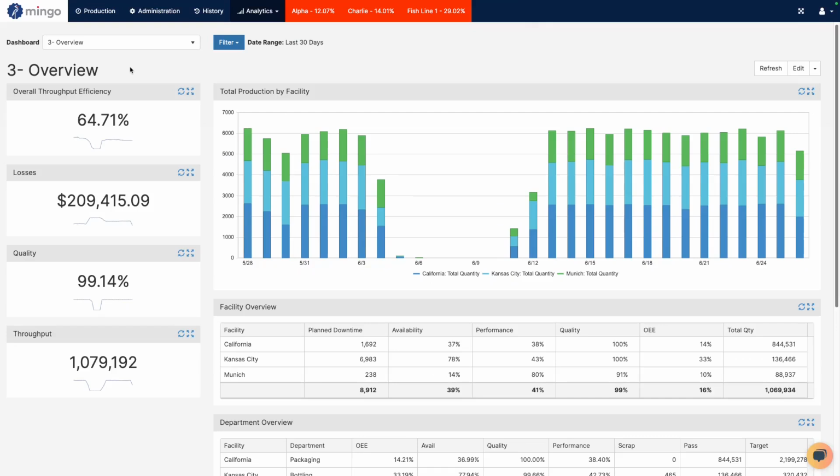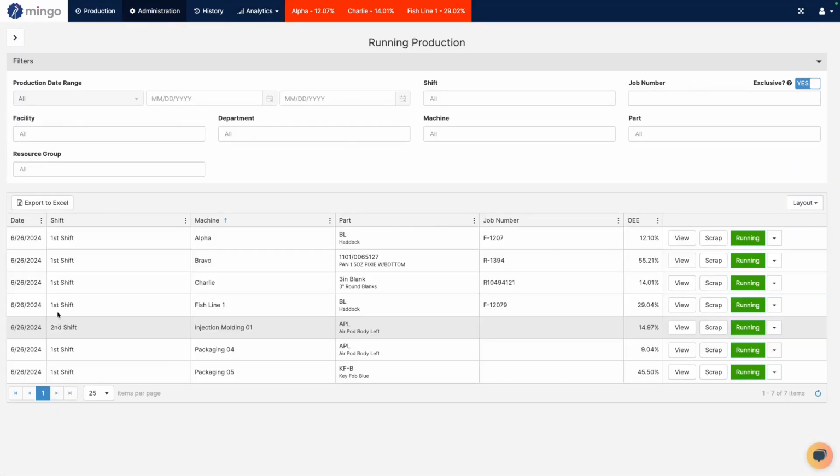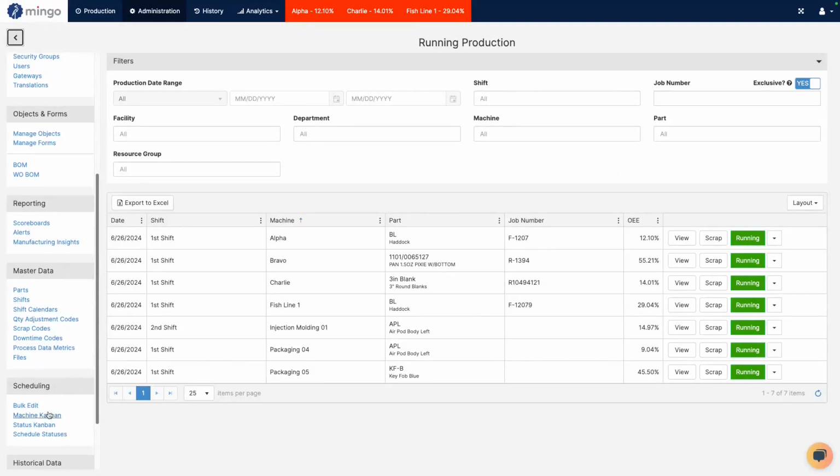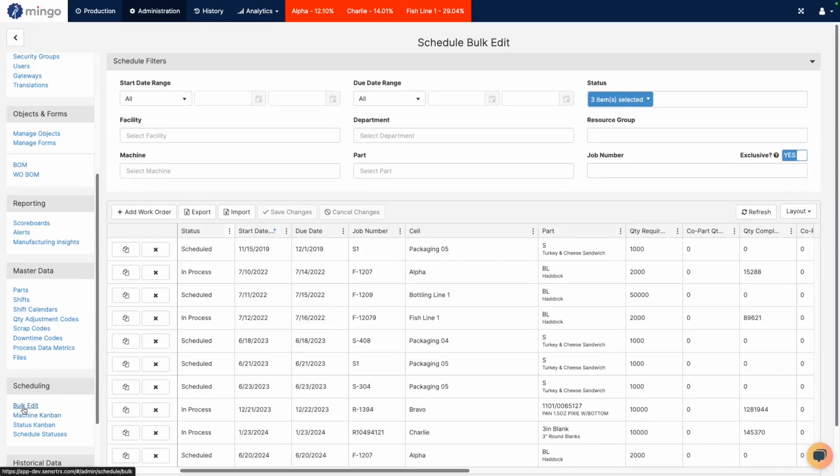We just released a fun, kind of hidden feature in the scheduling system that allows you to sort by multiple columns. So let's say, for example, I have this bulk grid and I want to sort by start date and then due date together. I can hold down either the command button on Mac or the control button on Windows, and I can sort by this second column.